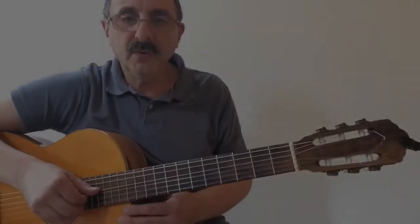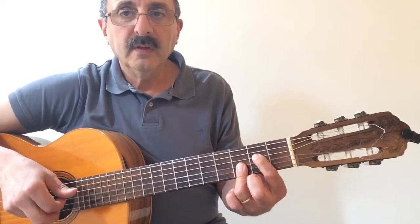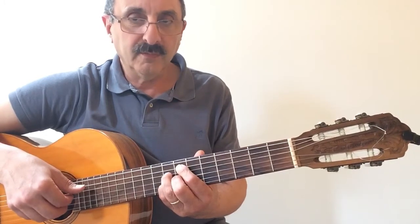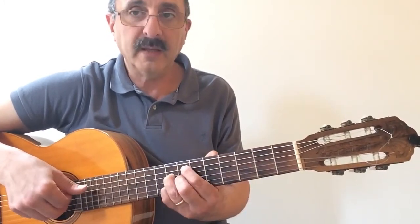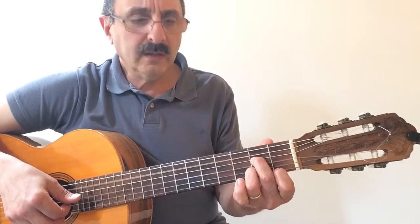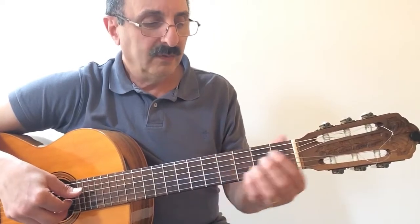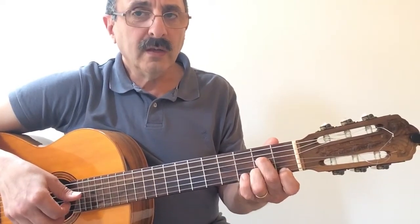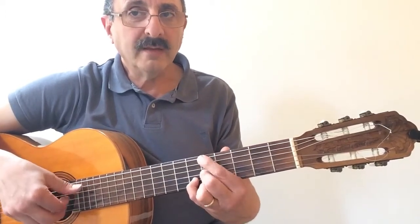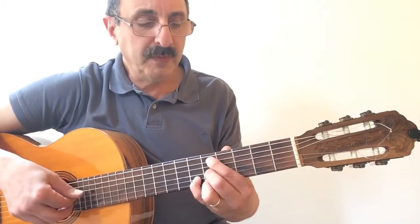Okay, breakdown for Piano na Mangueira by Jobim Buarque. So we start with a chord which is the E minor seventh with a flat five, which I play here instead of playing it here. So you start Mangueira, estou aqui, which is an A seventh sharp five. So Mangueira, estou aqui na plataforma da estação. So B minor seventh with an alternating bass, with a passing chord, which is the B minor sixth.